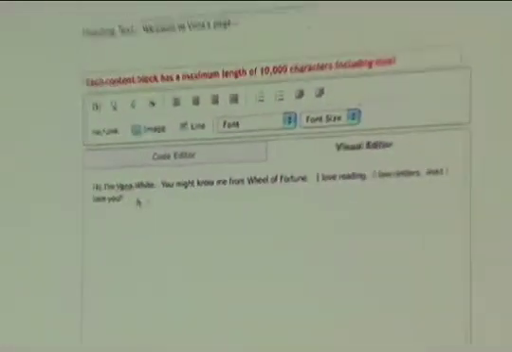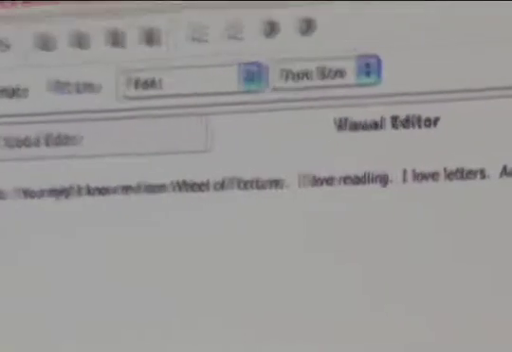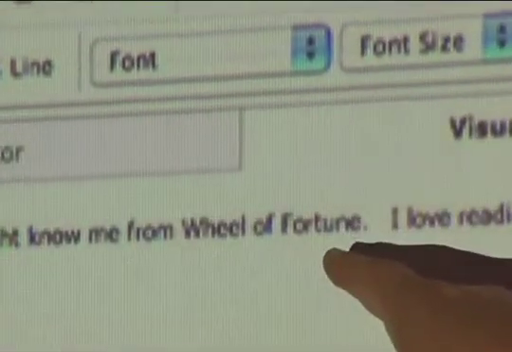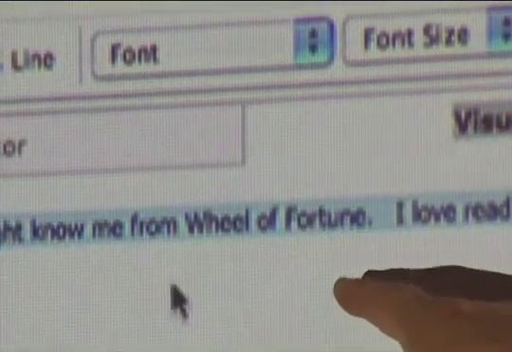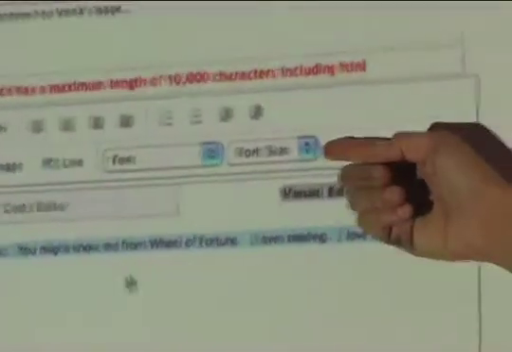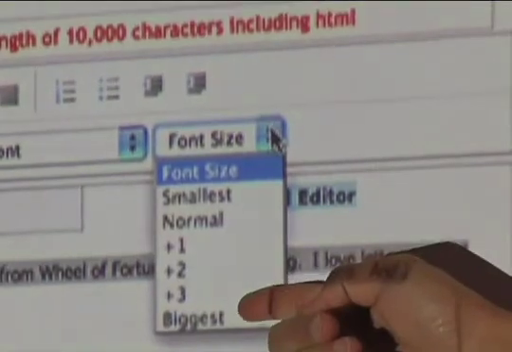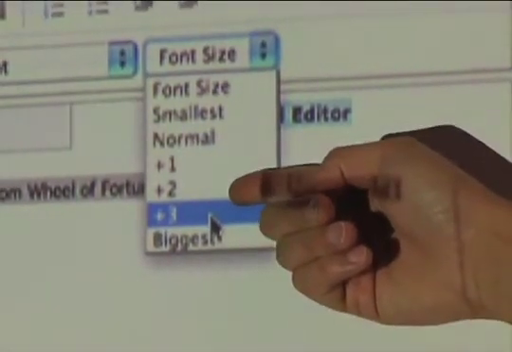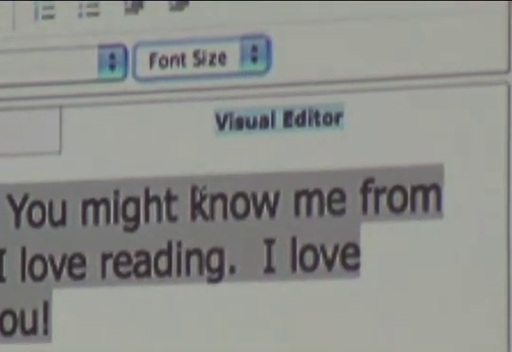Aw, Vanna. Okay, now what we can do is we can highlight this text. So you can select it, go to the beginning or the end, click and hold down, and drag across the whole thing. Good, Vanna. And then we go to font size, right up here. We can make it bigger, do like biggest or +3 or +2, or let's just do +2. It actually gets pretty big. Okay, so there we go.